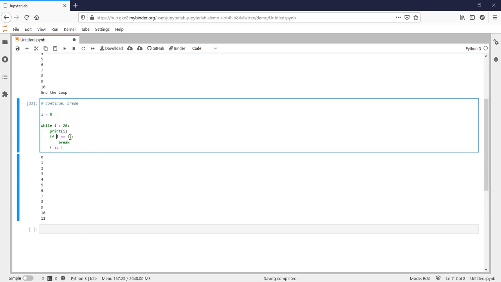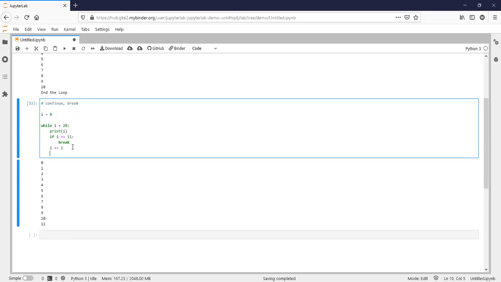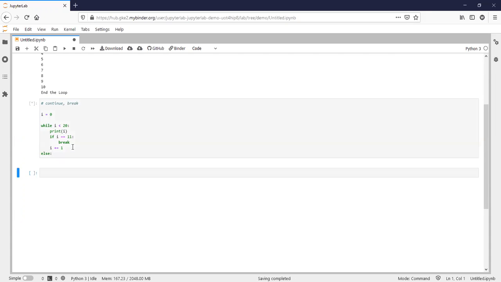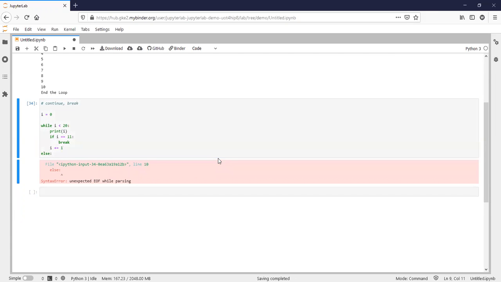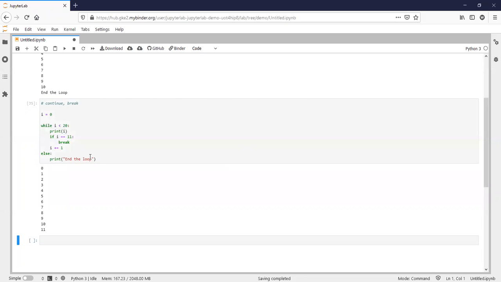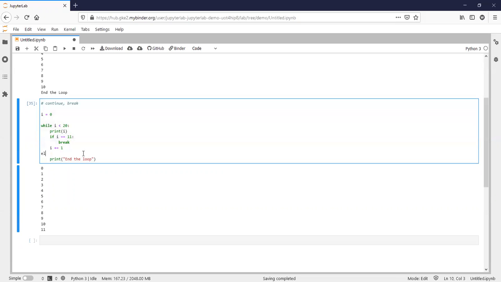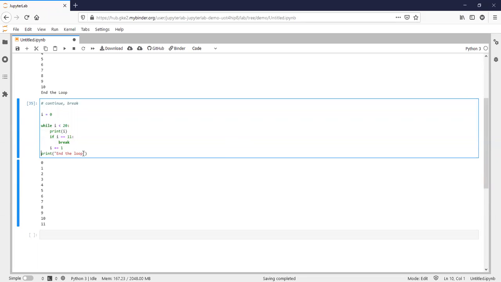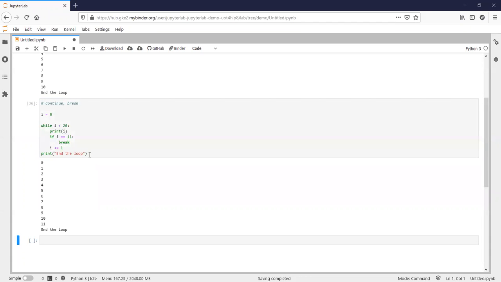So after you print i is 11, if i is 11, break the loop. Here, else, print end the loop.